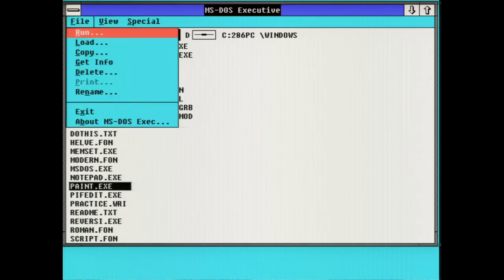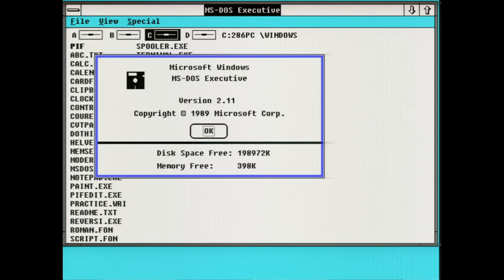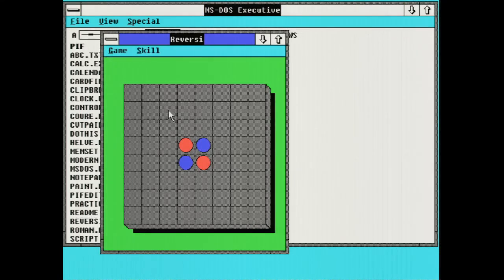Let's navigate around some more. What we got here? DOS Executive, version 2.11. And we have almost 400K memory free. What else can I do here without a mouse? I can open up, I don't know, how about Reversi? It looked like it was fun. Oof. Guess I can just do this. Move the mouse around with the cursor. Scoot here. I'm not very good at this game, but maybe let's see if I can win.